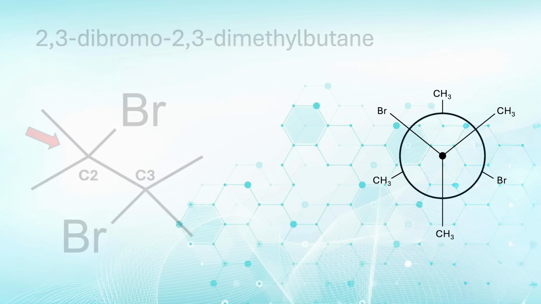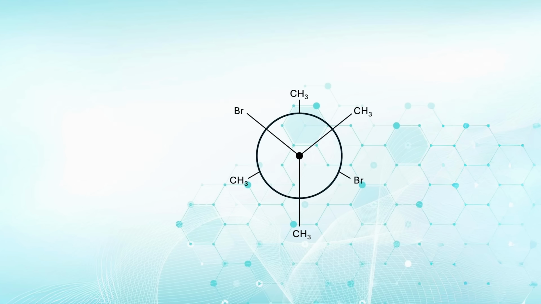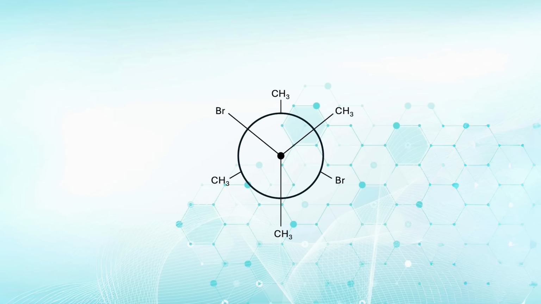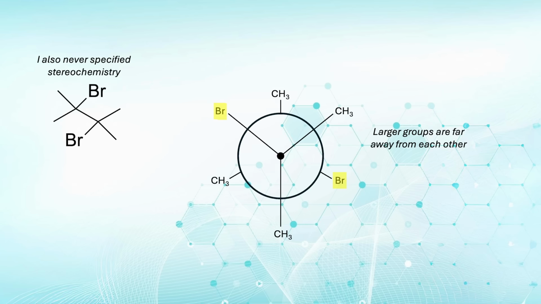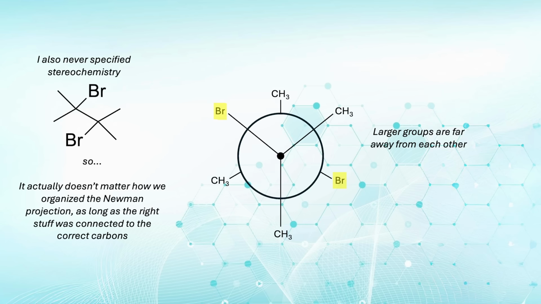There's some really good information Newman projections can give us. First of all, on each carbon, the three substituents are as far away from each other as possible. However, notice that on each front and back carbon, we didn't have any information on whether the substituents are on wedges or dashes. Therefore, it doesn't matter on which line you put the substituents. The whole point is once again free rotation. These substituents can rotate around the carbon to orient themselves in different ways.